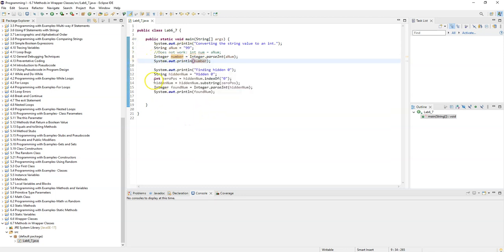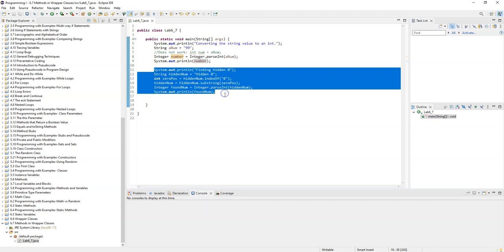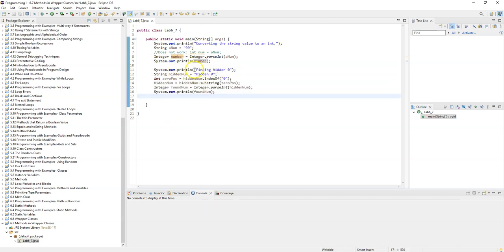Now, we can also, of course, use this in some deeper context. In here, I said finding the hidden 0. So I have a string called hiddenNum, and I have hidden 0. Notice 0 is not a numeric value here. It's a string value. But it's also got other things hidden in here, so there are some other strings and stuff like that. So I need to find where that 0 exists. And since I know it is explicitly this number, I can look for that character.